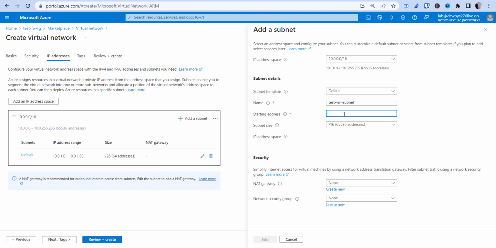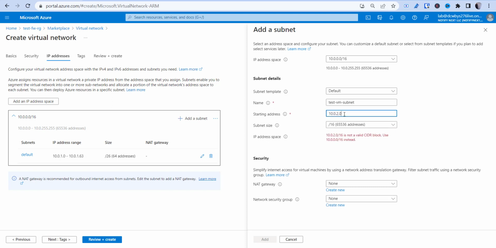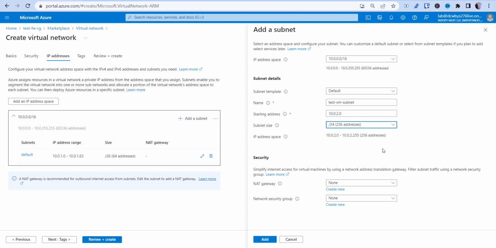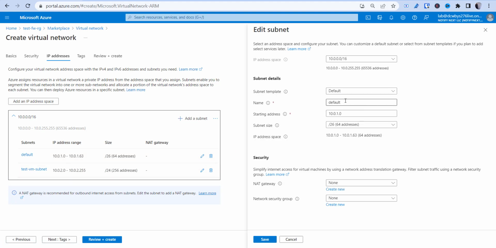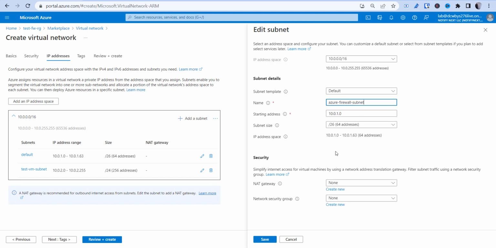The starting address for this range is going to be 10.0.2.0, and it's going to be a /24. Let's hit add there. And for the other one, instead of calling it default, let's change this to Azure firewall subnet.